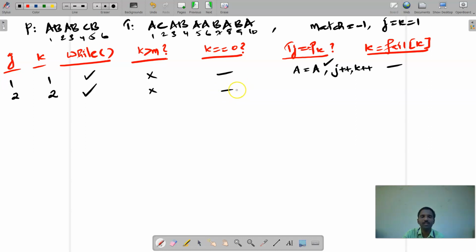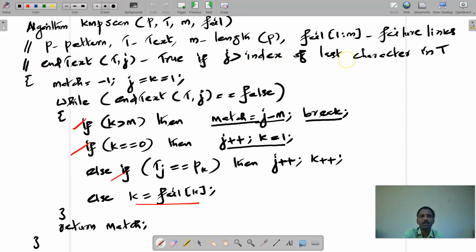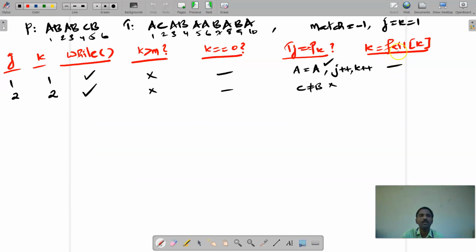Then checking if Tj is equal to Pk, J is 2, this is C, and Pk, K is 2, is B. C is not equal to B, condition is false. Else, K is equal to fail of K, fail of 1 is 1, so K is updated to 1.